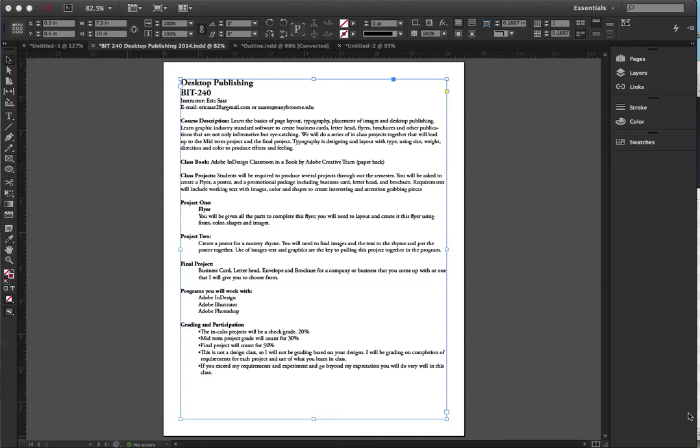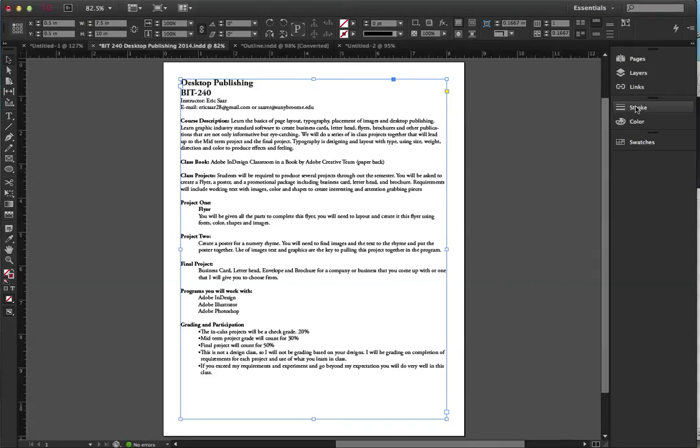So let's take a look at how we get around in InDesign. Now that we see that we have tabs, we have the inspector panel, we have the panels that are over here. How do we get around inside of InDesign? Take a look down the bottom here. We have a little set of arrows and some numbers. These would be all the different pages that we have. Once we have pages, we'll talk about that in a little bit.